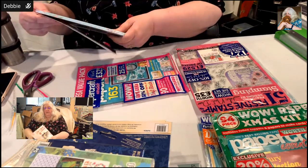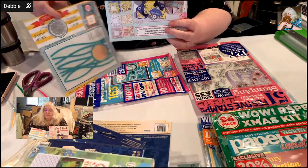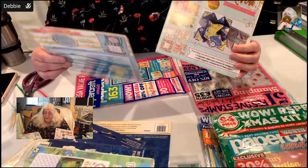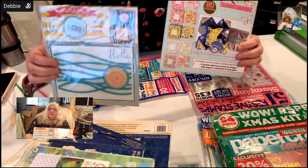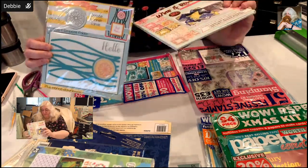Okay. The wrap and reveal. Why did I just open this? Because I already had this one. Oh, well. Sorry. This has this really, really, really cool embossing folder with a cutting die. Really cool. And it's got the wrap and reveal cards in it.